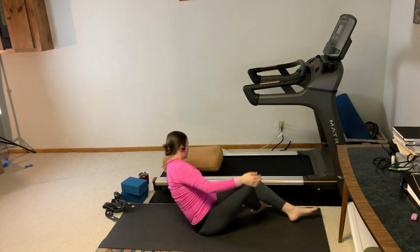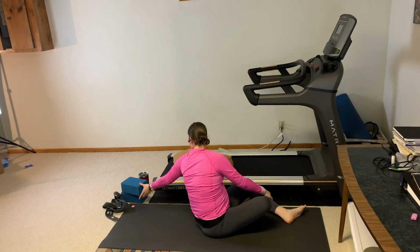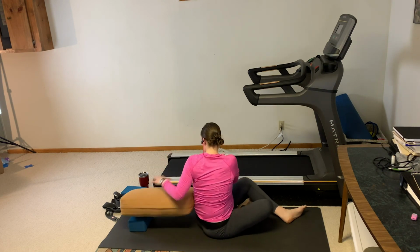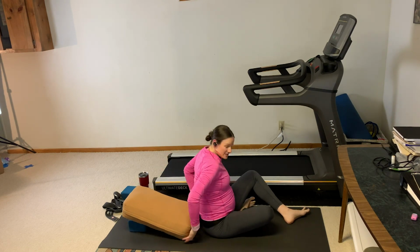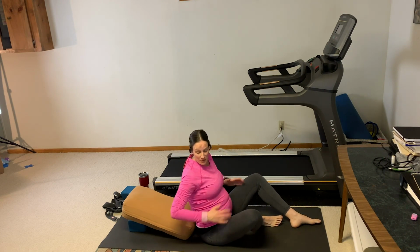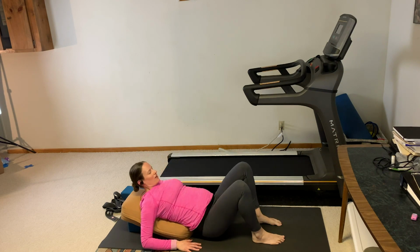I'm going to set myself up with some extra props just for the remainder of our time together tonight. If you have a bolster and stuff, great. I'm really doing this more for my belly and the baby more than anything else, so definitely not required.